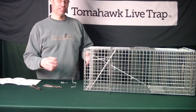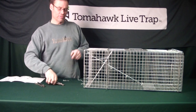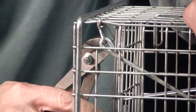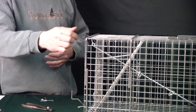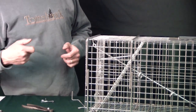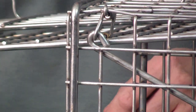Now if I want to bring that back and make it a lighter set, I'll grab that base and open it up like that. To do that, I grab the base and pull it out toward me. Now I'm going to exaggerate this a bit and pull it out so much that the weight of the door will actually set off the trap, just to demonstrate. I try to set the trigger — the trigger won't even hold that door open because I've opened it up so much. So I'm going to adjust it by pushing it in so I get more of a true L shape. And now it's set.